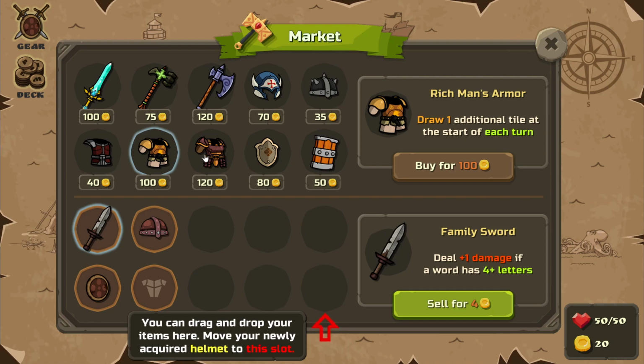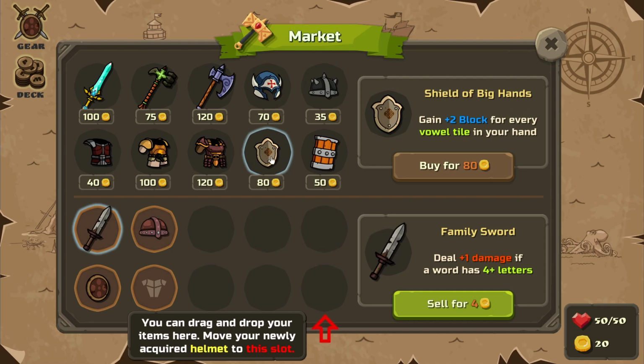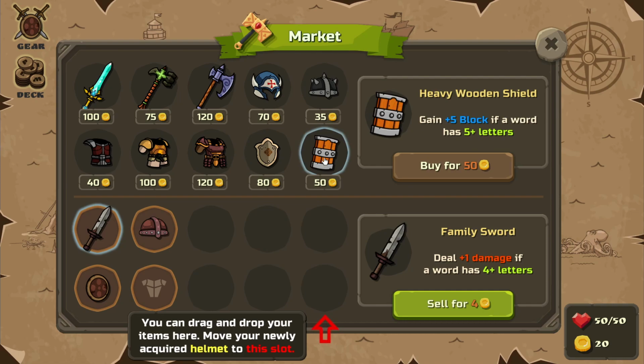Rich Man Armor, you get more tiles. Free Tinker's Armor. Once per turn, when you discard a tile, draw 2 tiles. Shield. Plus 2 block for every vowel in your hand, and heavy wooden shield, 5 block if a word has plus 5 letters. I can't afford any of this.